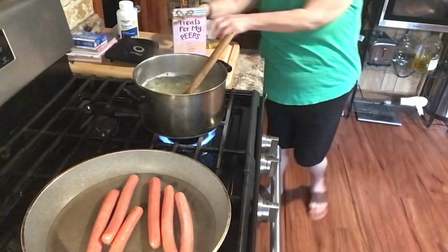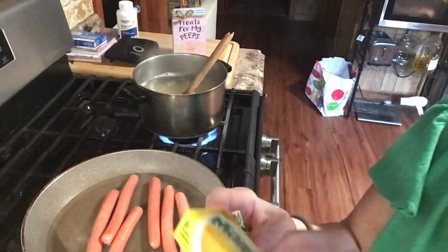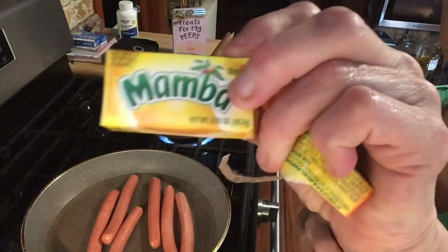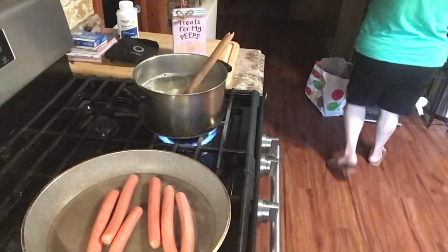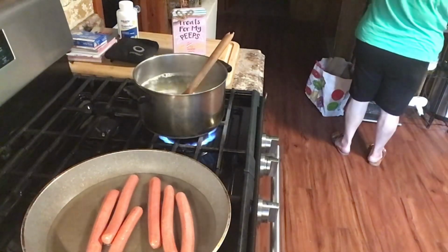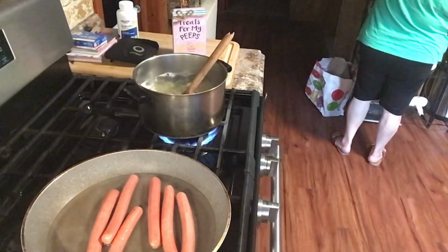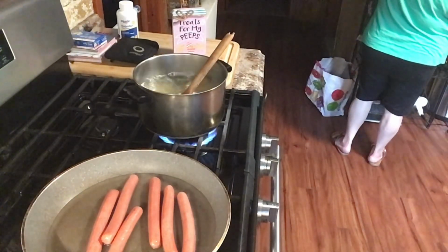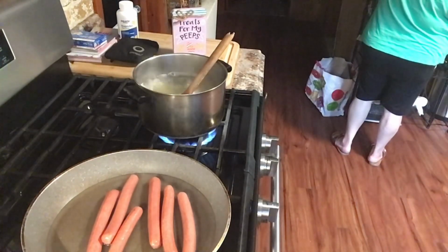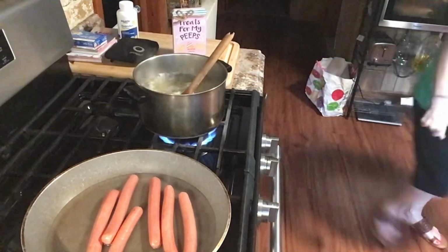I showed you guys, I got these at the Dollar Tree the other day on my Dollar Tree haul. Oh my God, they're so good. The Mambo's, oh, I love them. I love them. But I really shouldn't be eating too many of them. Because they're not good.